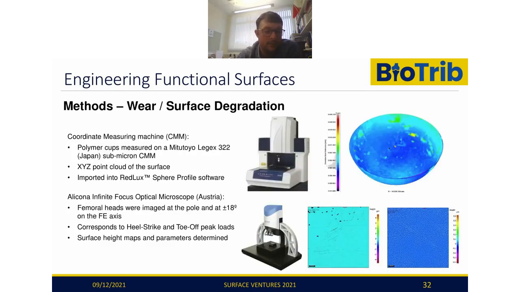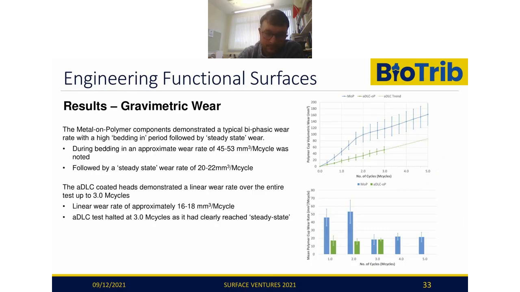Essentially we can then measure the wear with CMM or Redlux measurements, CMM or Alicona measurements. We can look at the distribution of this wear and then compare or benchmark it to an uncoated sample. What we see here is that by including a coating on this surface, we very much changed the appearance of that wear, but also the mechanisms and the wear rate. What we can infer through the use of these DLC coatings is that we change the wear mechanism itself, so we don't see this bedding in, but we can ultimately achieve relatively low wear rates from the outset.